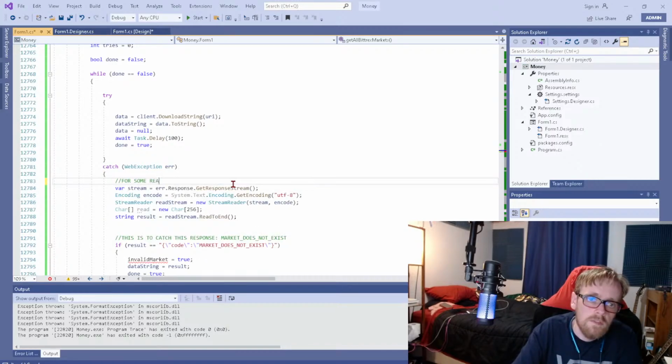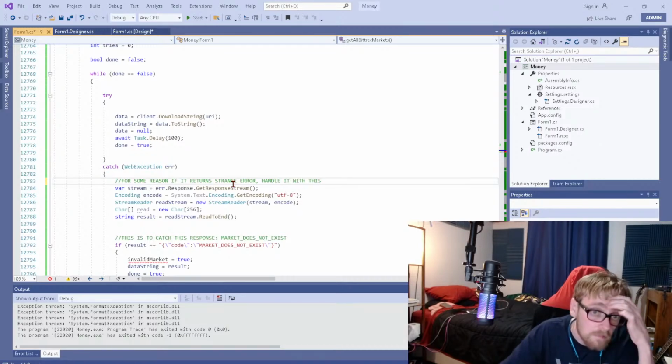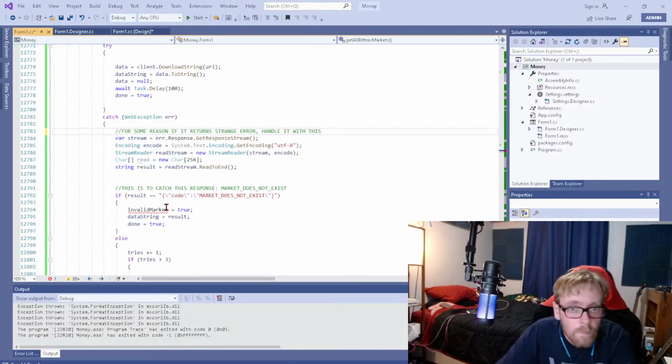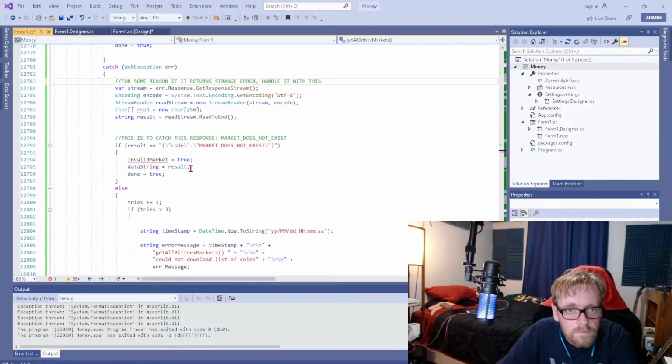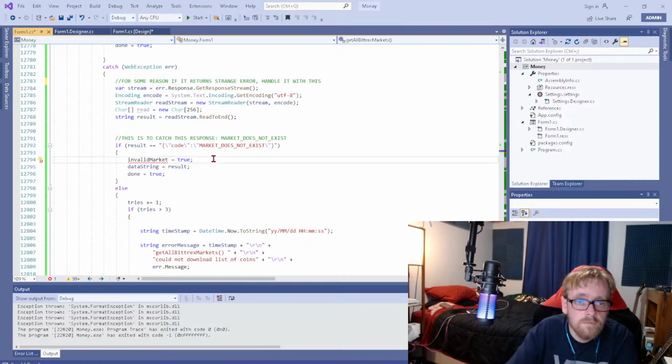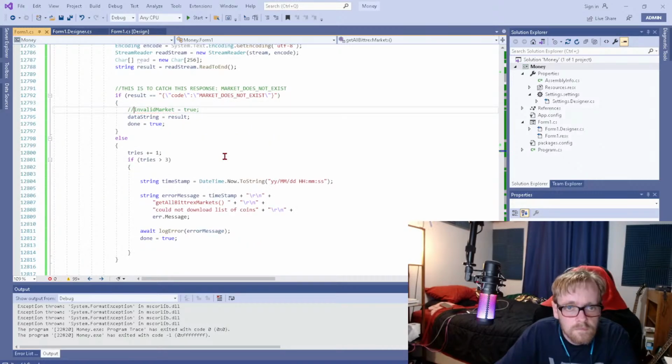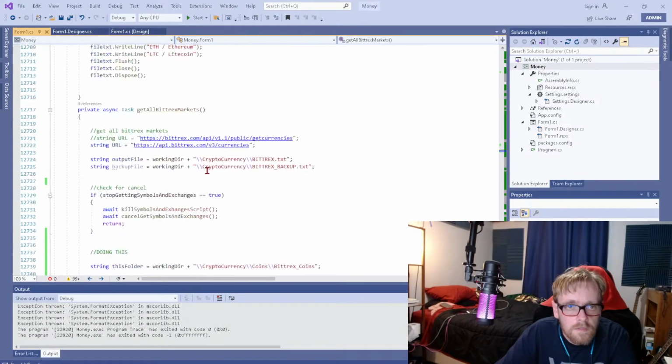For some reason, if it returns strange error, handle it with this. And we're not in get all Bittrex markets.